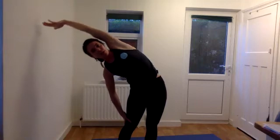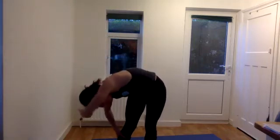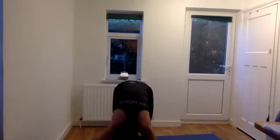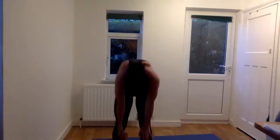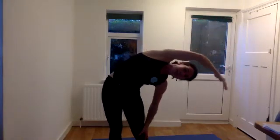2 more times. Inhale, left arm lifts. Exhale, push the hips out to the side. Feel the ribcage extend. Start to bend the knees, rounding. Rolling all the way back up. Right arm lifts, inhale. Exhale, hips out to the side. Arm comes over. Bend the knees, round.